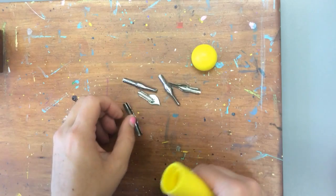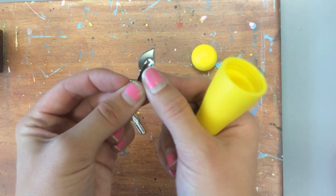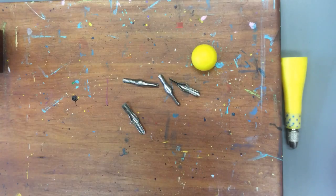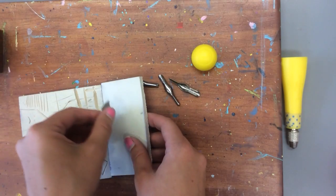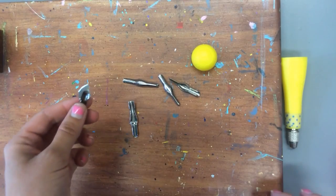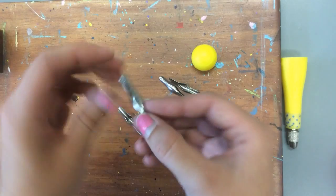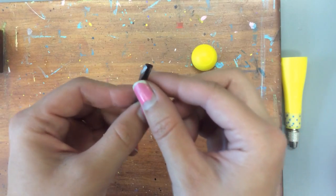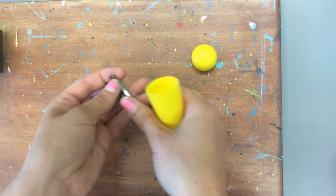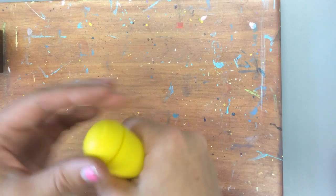Okay? Now, we also have this one. You are not going to use this at all. Okay? This is basically a blade. This is what I use when I cut these two pieces apart. So we're not going to use that one. I prefer to use a 3. That is right in the middle. It's a pretty good size to do anything that you'd like. So I'm going to put all of the rest back in the end of that and screw it shut.